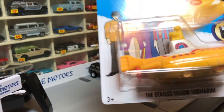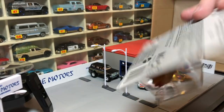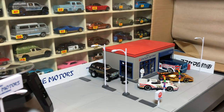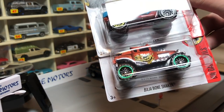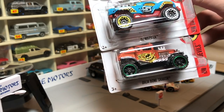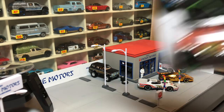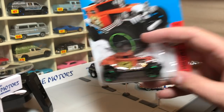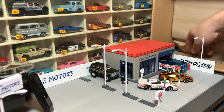So there's the submarine, a little beat up. Notice the paint chip there at the bottom. And Dogzilla and the Baja Bone Shaker. Assume that's a new color. I haven't seen that one before, but I think that's a new livery for 2017, right? I think so. Kind of cool, that kind of rust copperish color. Okay, that is the first 36.